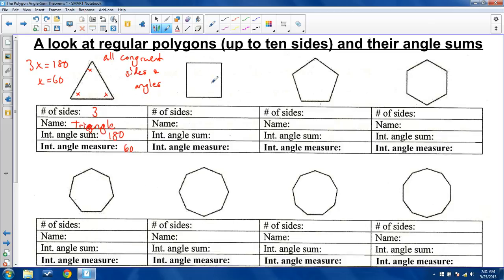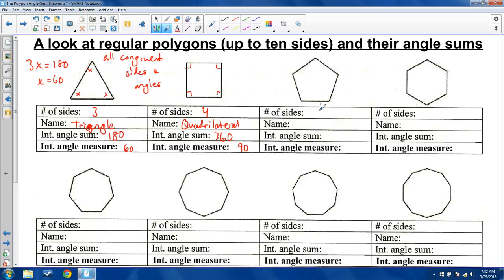Four-sided regular polygon right here. This name, well, the name of the polygon, I want to make sure that I name that first. It's a quadrilateral. Otherwise, I could have put square here, which is what a regular four-sided polygon is, and a regular three-sided polygon is called equilateral triangle or equiangular triangle, but I didn't put that as well. I'm just putting the name of the shape. An interior angle sum of any quadrilateral is 360 degrees. It's another triangle added. And its interior angle measure, 360 divided by 4, that's 90. And that one makes sense. I think you're used to seeing that those are 90-degree right angles for a square.